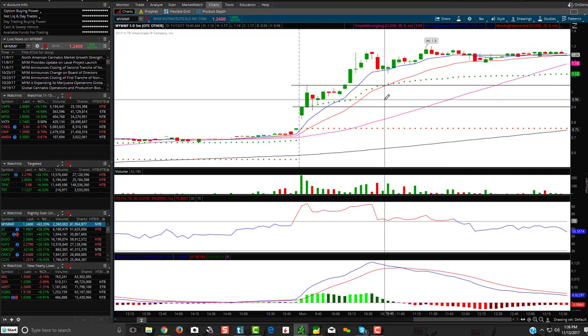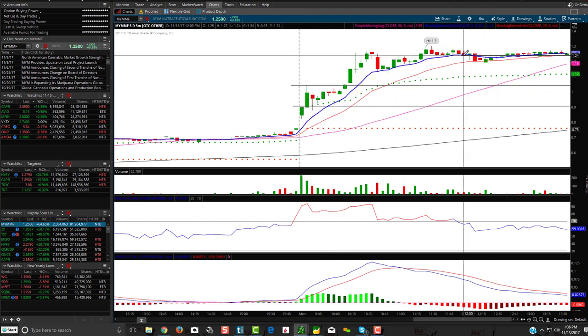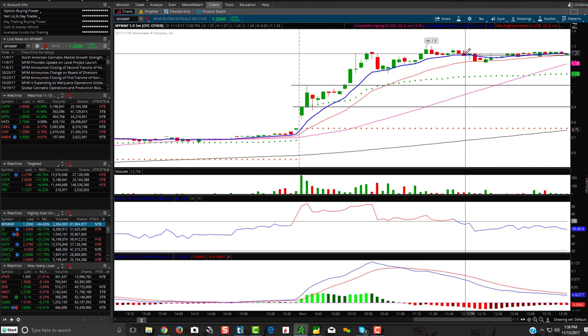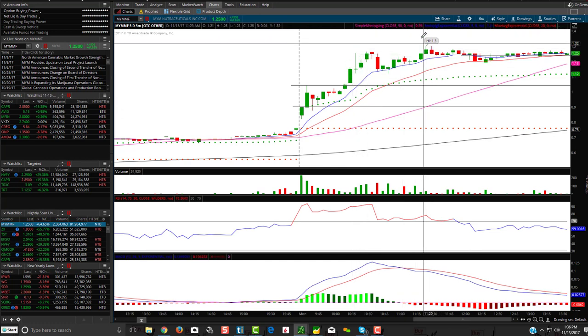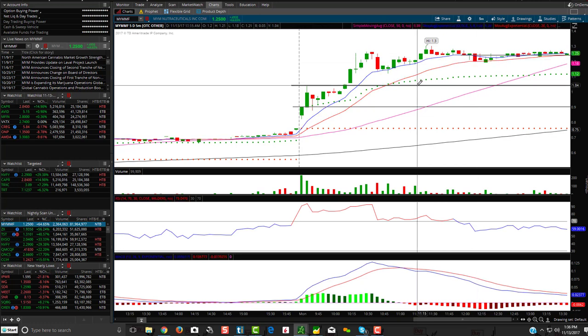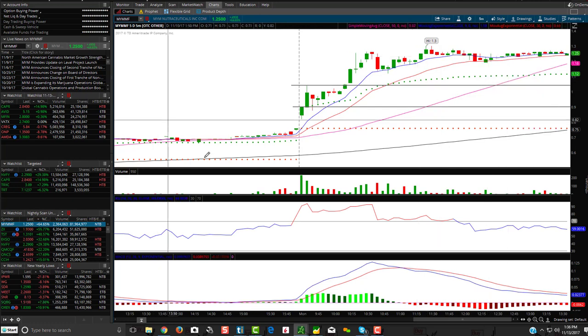So if you were to just ride the 9, again, this is a strategy that a lot of people do. If you get an earlier entry back over in here, you could ride the 9, and when you get your first candle close below the 9 on the 5-minute, you can take your profits and get out. Obviously, if a stock gets really parabolic, if this thing was up at $2 or $3, you're probably going to want to take your profit before it comes right back down. That's all a matter of your risk management. But riding the 9 is a strategy that you can do if you get the right entry.